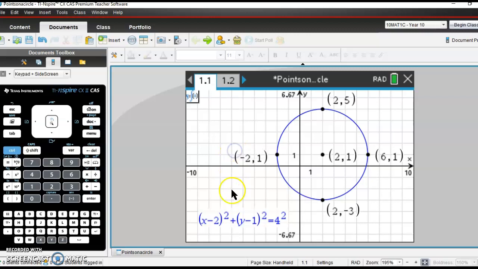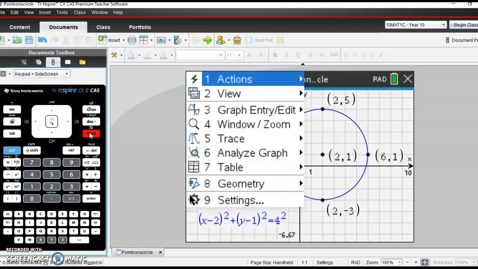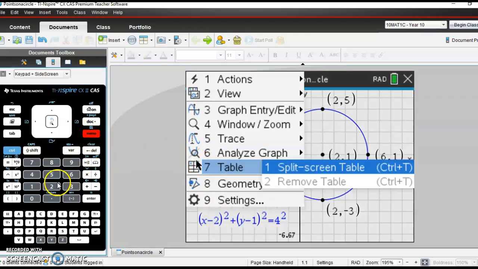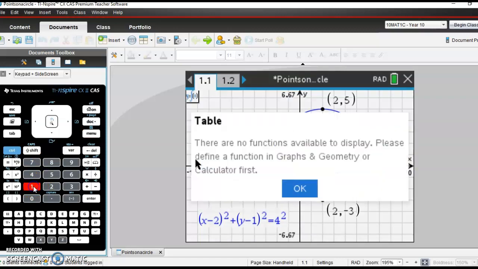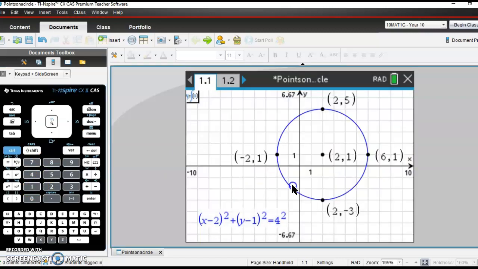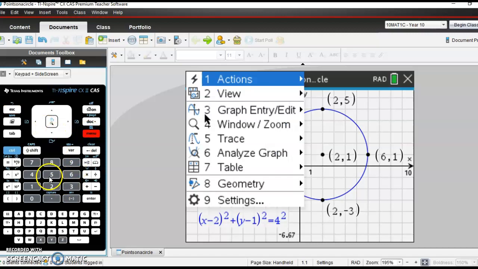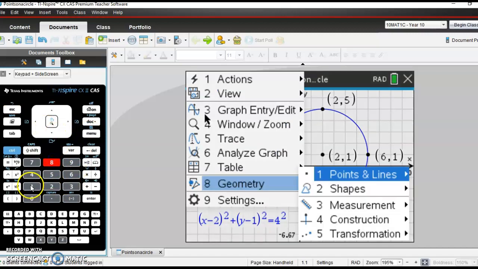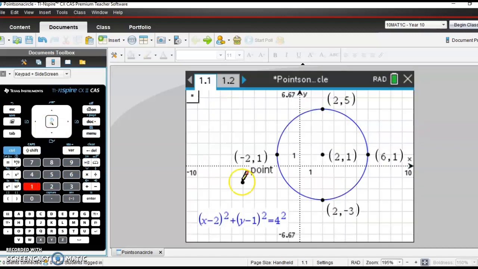Finally, of course, some key features are where it cuts the x and y intercept. I'll just do a couple of those. So remember, it's menu 8, 1. Oops, press again. Where are we? Escape. Menu 8, 1, 1.